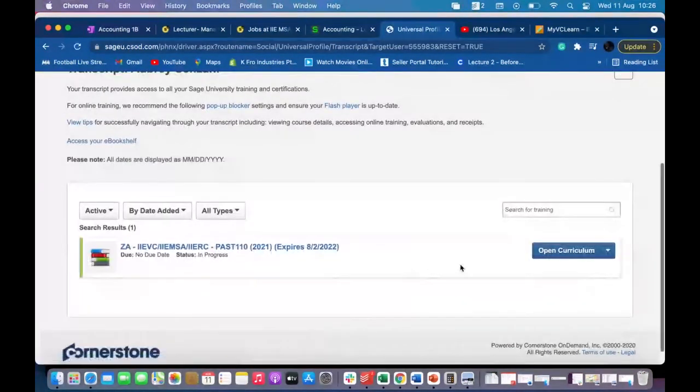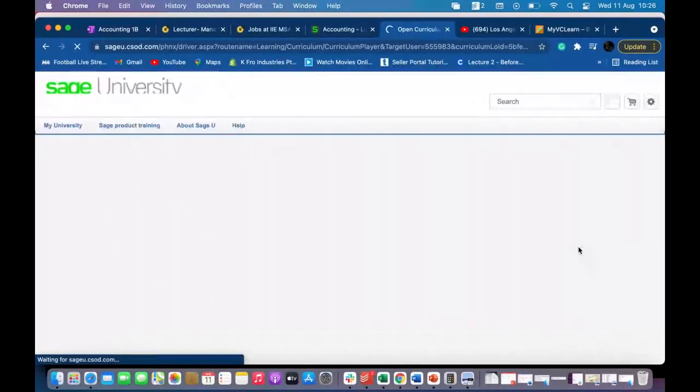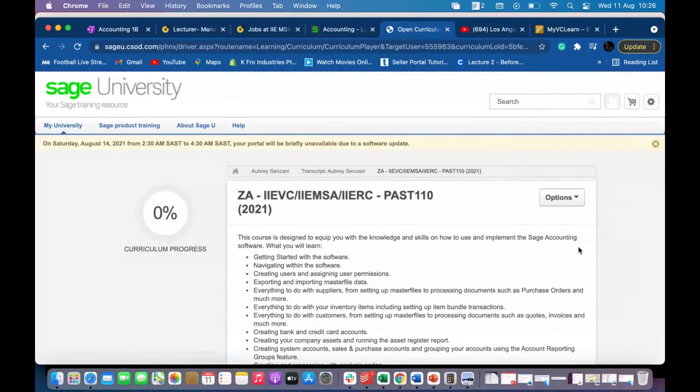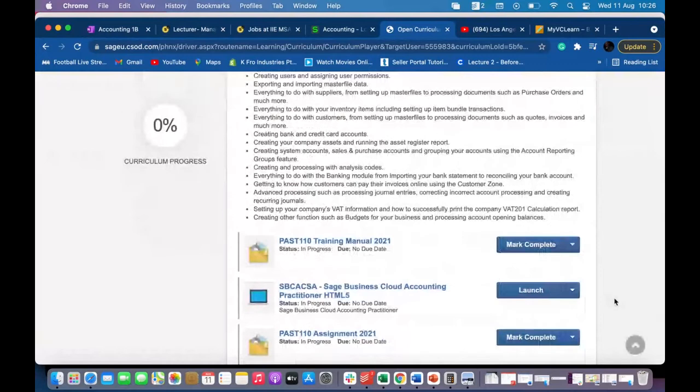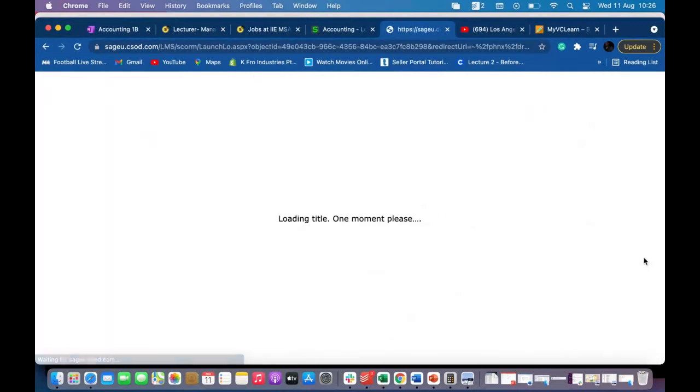Here we scroll down, we say open curriculum, and then we simply click launch because we want to actually get into the subject for today.